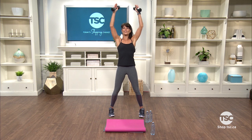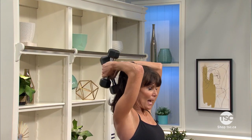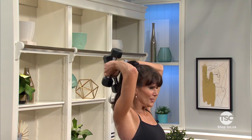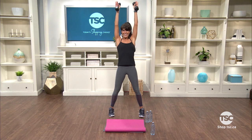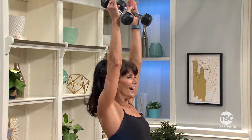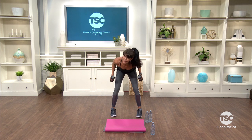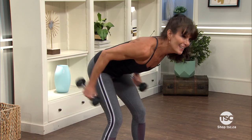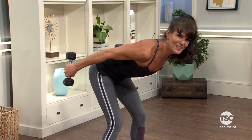Two more. Get ready for those triceps going behind your head. Try to keep your elbows lined up with your ears as you extend and bend, extend and bend. Squeeze it. Let's do one more, right into those shoulders with a little tricep action — rather than my elbows being out to the side, they're in front. Please, at any time, take a rest or modify if you need to. Now we're gonna bend over right into those tricep kicks. Hold it, bend it, squeeze it. Notice how I'm never throwing my waist — I'm in control. I tell my clients, pretend you're taking a photo, selfie time. Don't make that picture blurry.